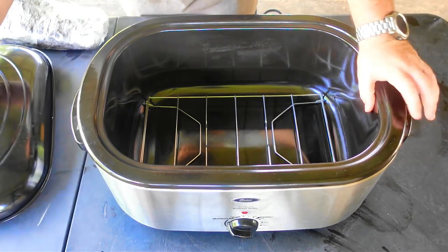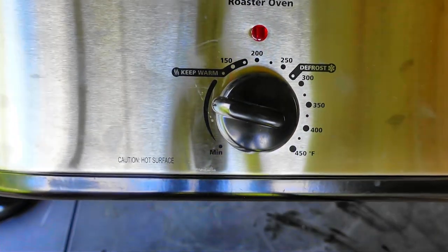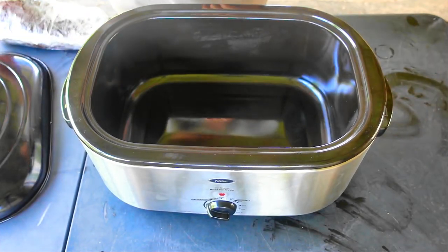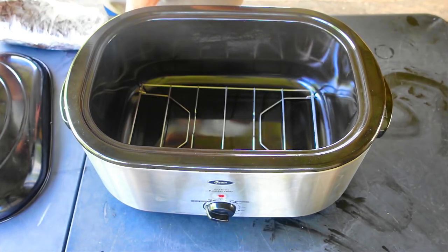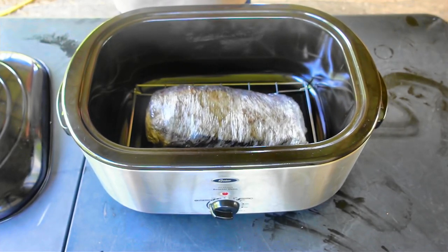You'll see that it's got a dial on it. You can put it all the way down to 150, 145. Put it on warm, so that's what I'm gonna do with it. So tonight, this brisket will rest right here in this oval turkey roaster until I get ready to cut it in the morning, about 8, 9 o'clock. It'll rest roughly from anywhere 12 to 16 hours.